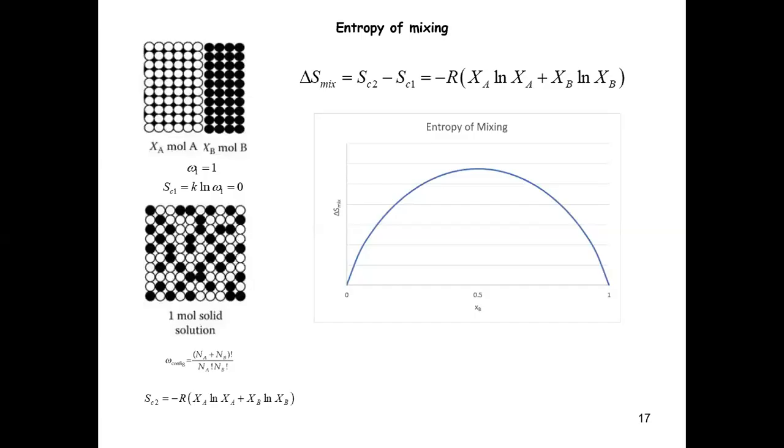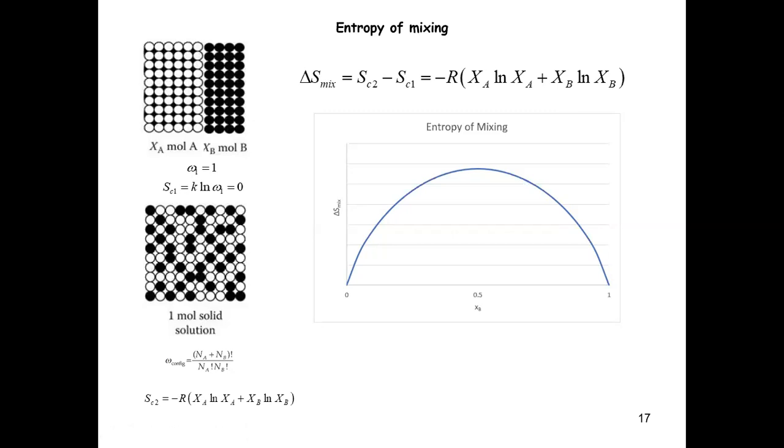Now, if we take a closer look at the mathematical form of this entropy as a function of one of the molar fractions, it looks like the entropy is a function of 2 variables, but I claim that there's only 1 independent variable, right? Can you tell me why that's the case?